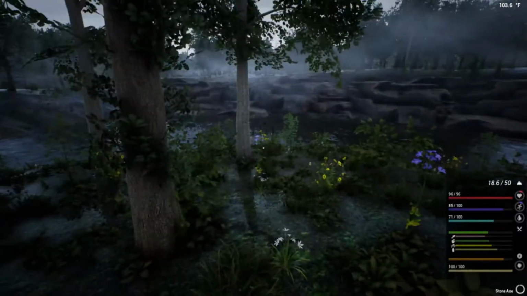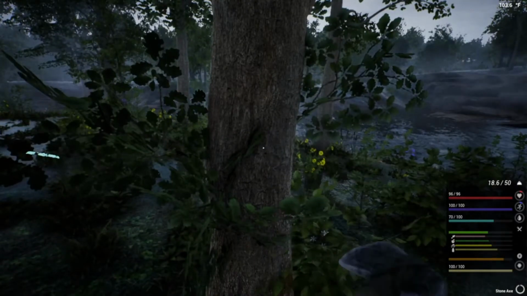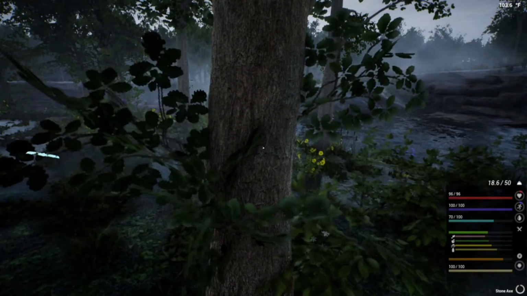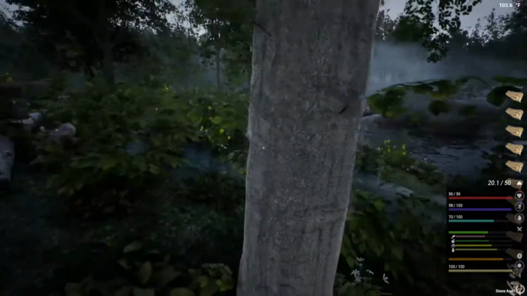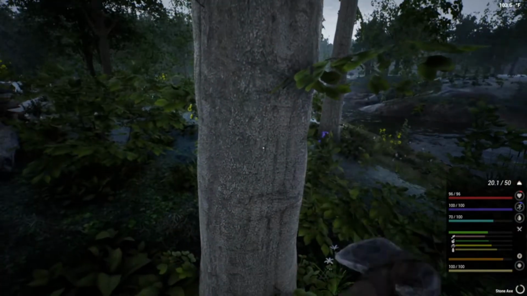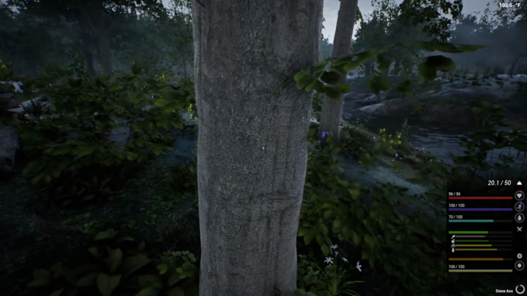Let's get rid of the rest of these trees here. And then hopefully we'll find Mike soon. I think that's what the AI's name is. He'll do all the tree chopping for us and log gathering. As long as we have the log stands, he'll just stock them up.